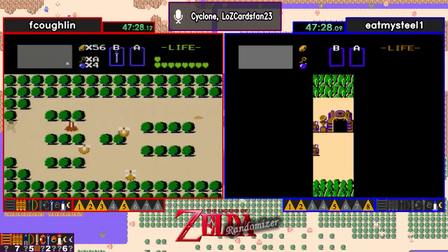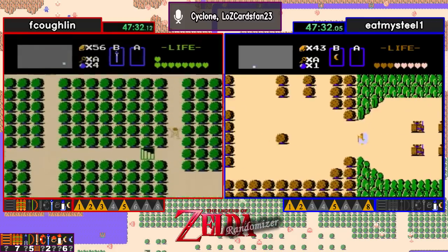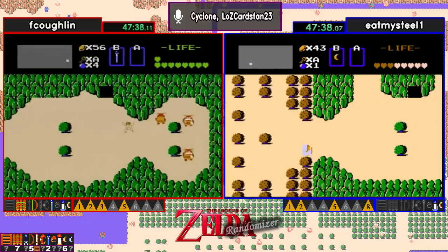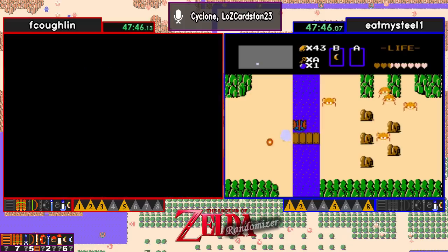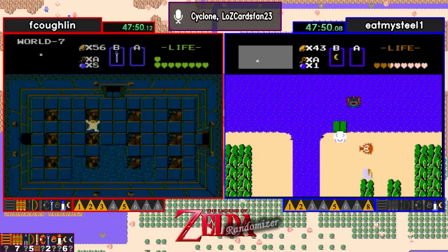Yeah, this is what we have so far. One of the 2 items in level 1 is the book. Level 2 has the wand. Level 5 is the bow. Level 6 is the wooden boomerang. Level 7 is the raft. Level 8, the heart container and the magical boomerang. The Armos statue item was the magical key, and the ladder item on the coast, I'm simply going to take their word for it, is the recorder.